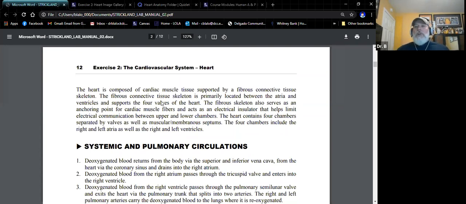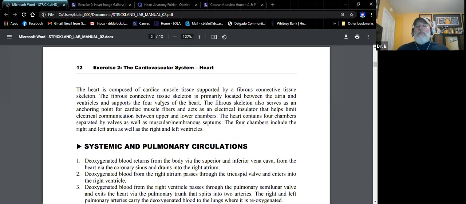Our heart is going to have 4 chambers. It's going to have 2 atria. Think of the atria just like the word atrium. If you go into the atrium of a building, it's the entrance of the building. So the atria of the heart are the entrance points into the heart, and that's where we bring blood back to the heart. We're also going to have 2 ventricles. The atria are located superiorly, and the ventricles are located inferiorly. We're going to circulate the blood from the right side off to the left side. Blood's going to return from the body into the right side of the heart.